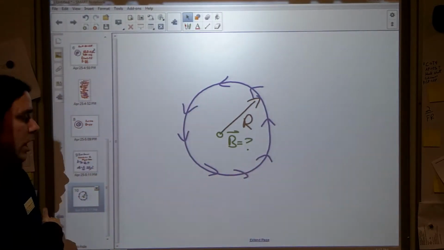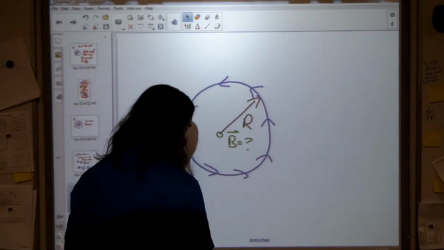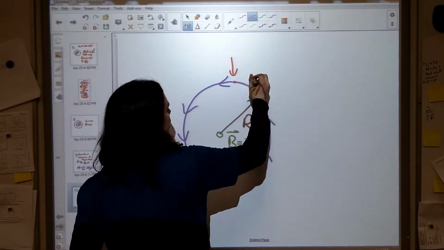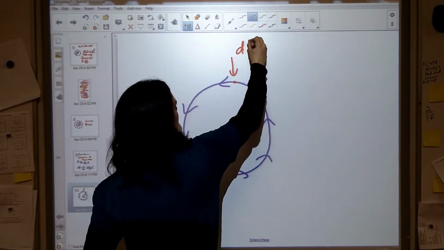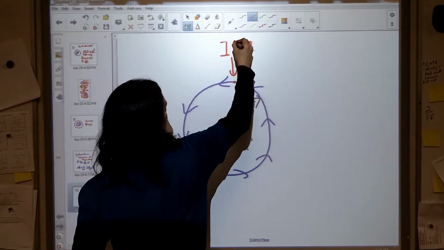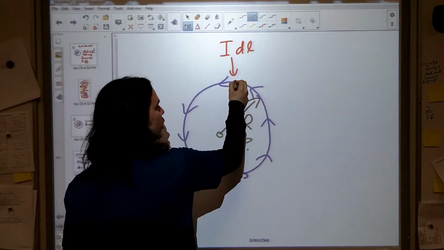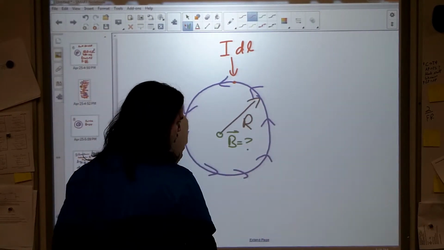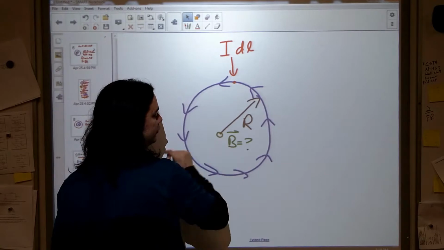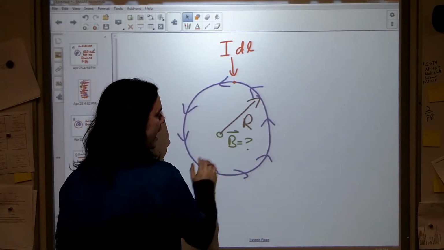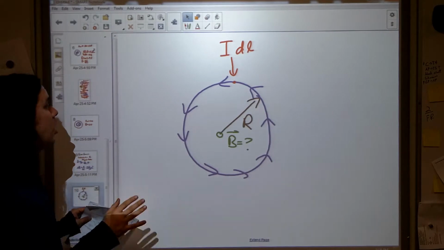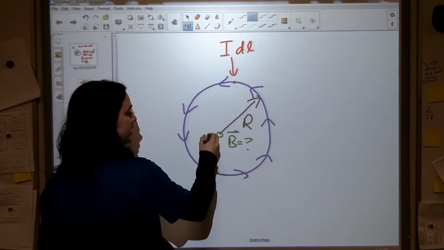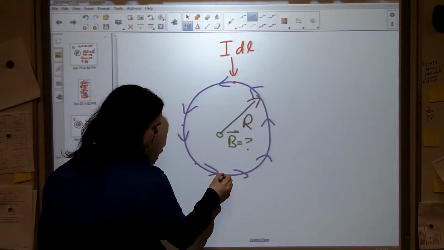Here's what we're going to do. I want the total magnetic field, and we're going to say at some random spot on the ring, let's say right here, there's an infinitely small piece of wire, dl, that has some current going through it. That infinitely thin little piece, a little tiny sliver, is creating part of the magnetic field here in the center. Now, it's not creating all of the magnetic field because it's not the only current that's generating the magnetic field here. We've got another one over here, and one over here, and one over here.